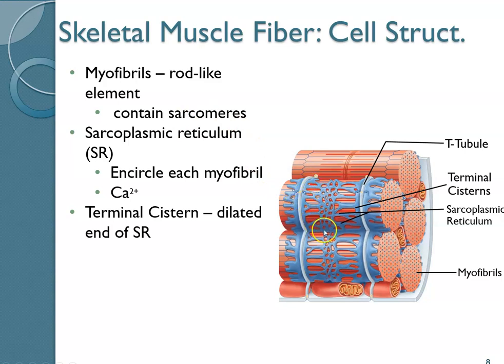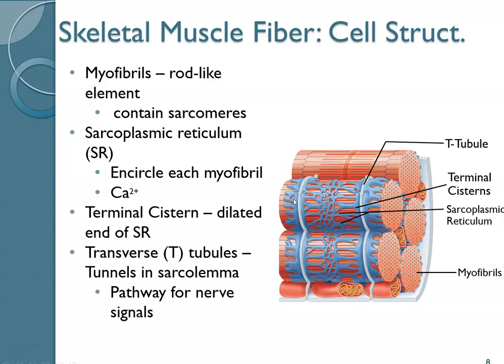Okay, so the sarcoplasmic reticulum in this picture would be the blue, and at the ends it will dilate out into terminal cisternae, right? So you'll have 2 of those terminal cisternae, and then we have T-tubules, or transverse tubules. These are basically transverse invaginations of the sarcolemma. So they're like little tunnels that go through the cell. It contains extracellular fluid. So when we have an action potential, a nerve impulse signal that passes down the membrane, it can also go into these T-tubules and come very close to the myofibrils themselves.